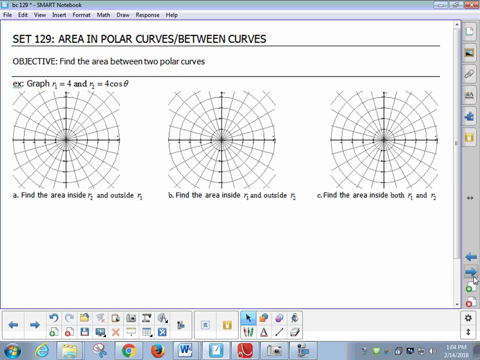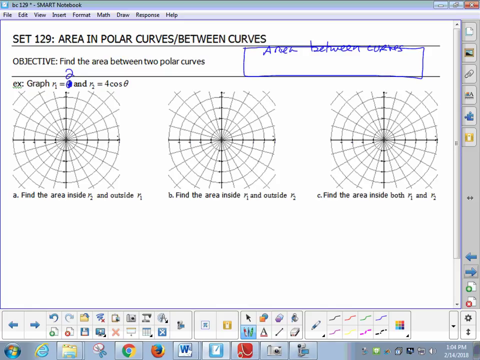First thing, I didn't like this, so let's call this 2, please. Would you change R1 to 2? I'm going to put the big idea here. I meant to put a big old formula box here, but I forgot. Let me go there. This is going to be the area between two curves. Now, I don't know where I'm going to put this. I'm going to do it over here.